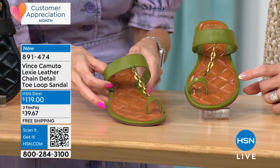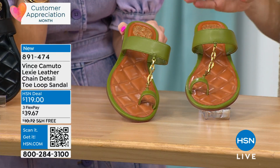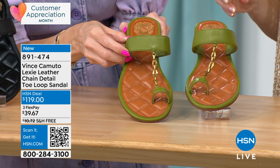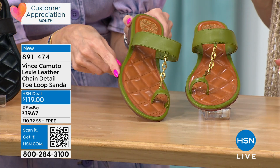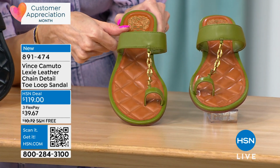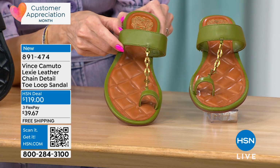How would you define this green? Because I'm trying to, it's almost like an avocado green. Yes, I was thinking avocado, palm tree. Yeah, palm green, right? Definitely. Palm green, so fun. I feel like this is a perfect green though that translates back to a neutral incredibly well. Absolutely. I could see this being so great with prints too. There's only about 40 left in the green.